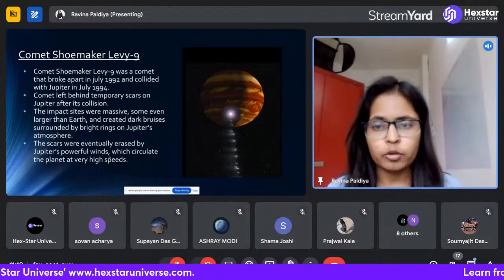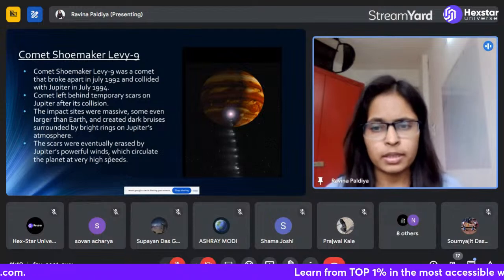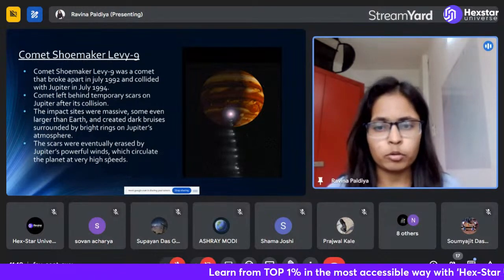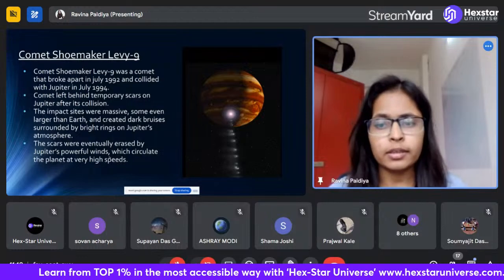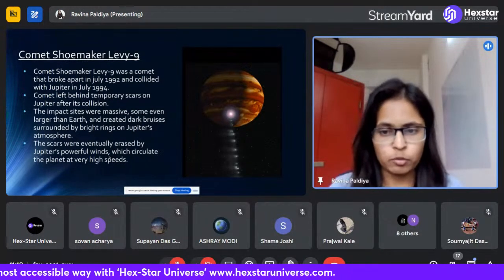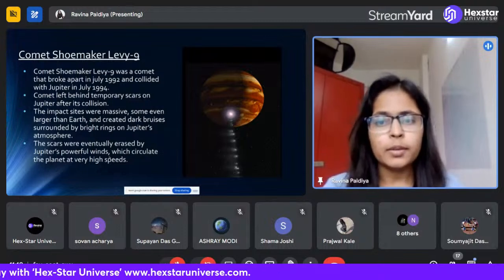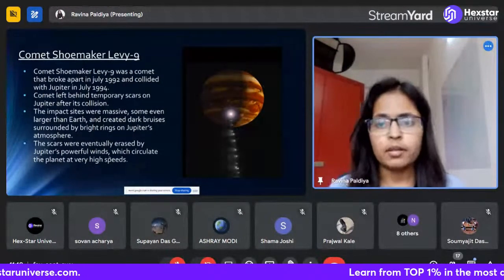The fragments collided into Jupiter's atmosphere at a speed of about 60 kilometers per second, releasing an enormous amount of energy. Each impact created a giant fireball and a dark plume of debris that rose thousands of kilometers into Jupiter's atmosphere. The impacts left behind massive scars on Jupiter's atmosphere.